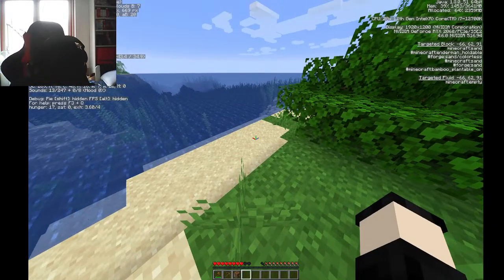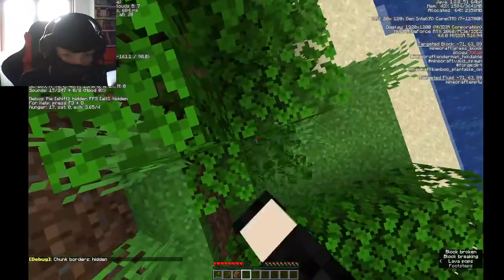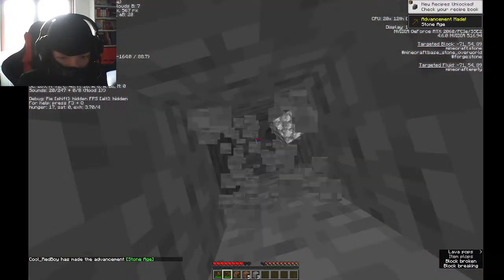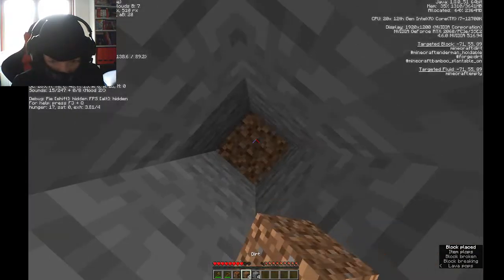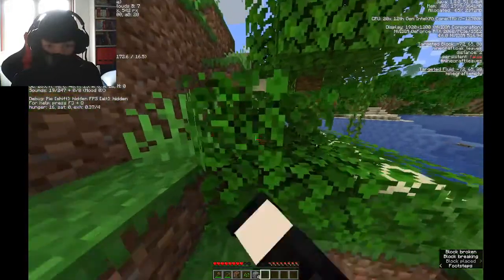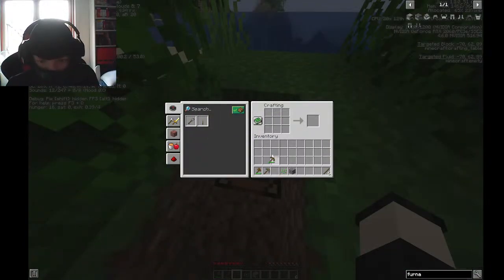F3, how do I activate chunks again? F3H? 3G. Okay. Chunk. Okay, so it isn't here. Okay. Oh, I don't have enough wood. Just need one more piece of wood so I can get enough sticks for the pickaxe. Grab 8 sticks. Just stone pickaxe.